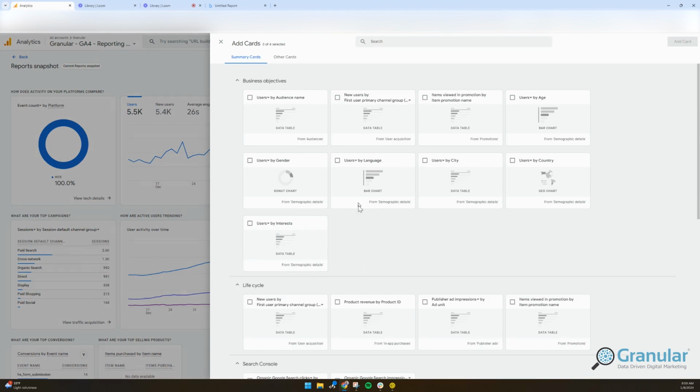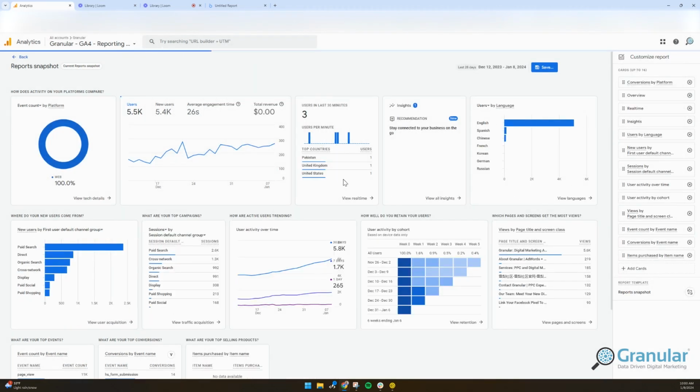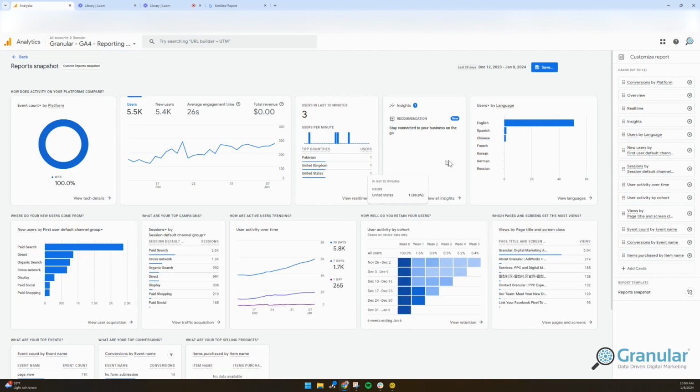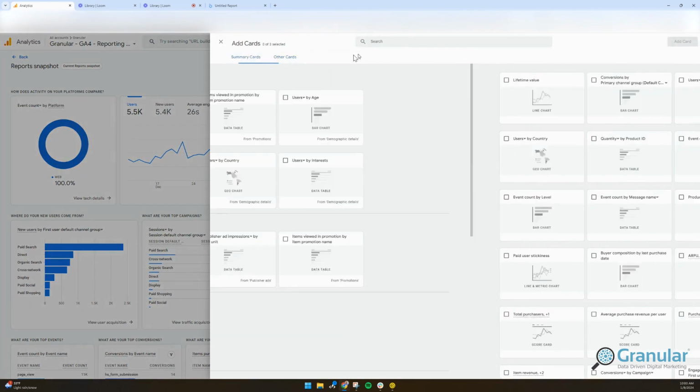So this is great because there's a lot of different cards you can add. If you have a multilingual site or a site that translates to multiple languages, you can add that and move that around, and we can see that English is number one, with Spanish and Chinese being where the sessions are essentially the second. Other cards is an area where you have your summary cards and your other cards.